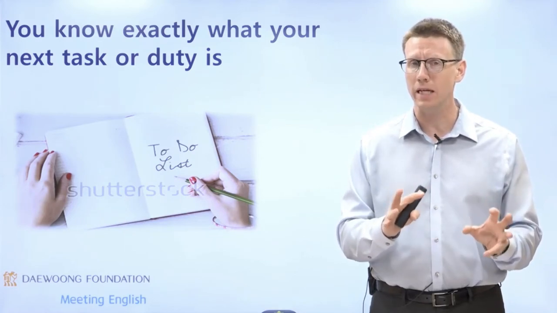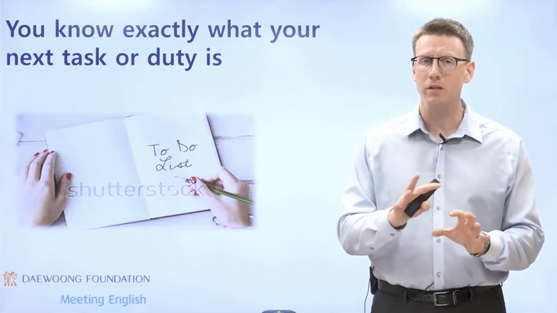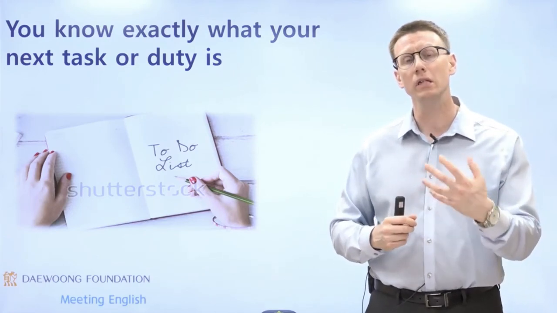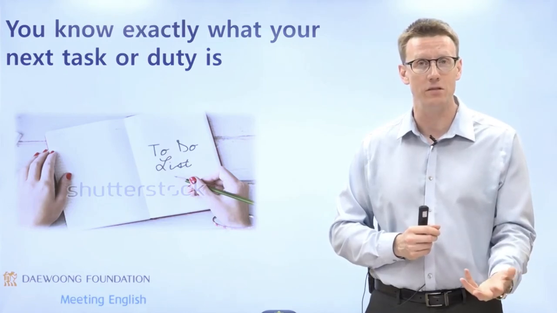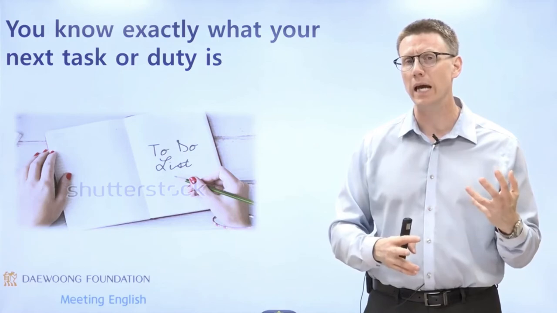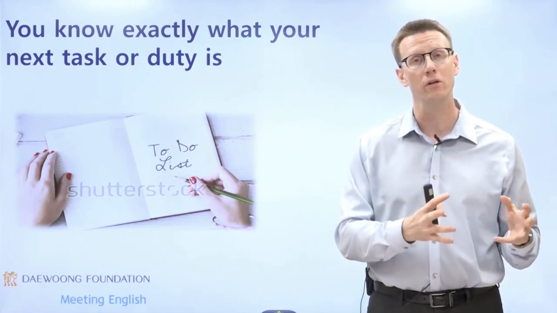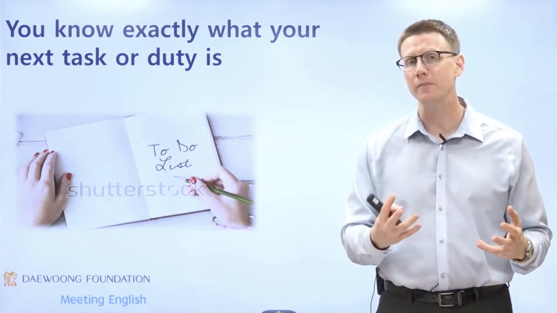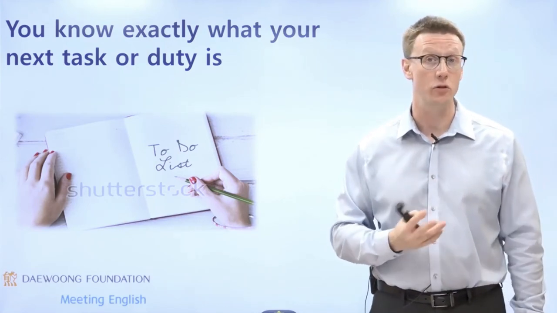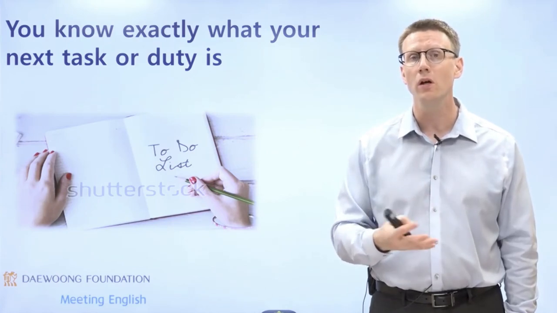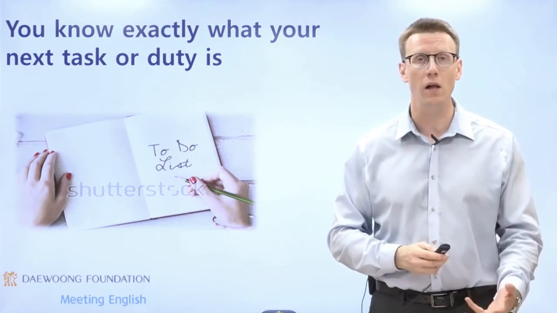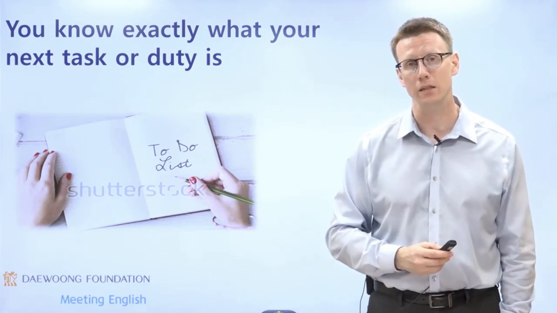Because if questions are not being answered in your meeting, then maybe the discussions again are not going well. So that's another thing to consider. And also, do you have a clear understanding of any tasks or jobs or duties you have to carry out from that meeting? So these are all things to look at the end of your meeting to evaluate whether it was a good one or not. And again, if you notice that there are problems in these areas, it might be a good idea to address them either with your supervisor or with the members of your meeting team so that you can improve the overall quality and efficiency of your meetings in the future.